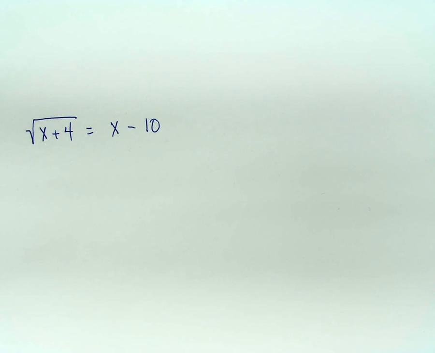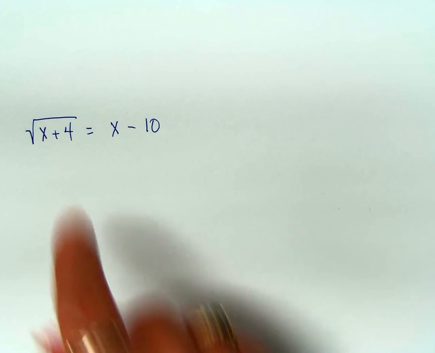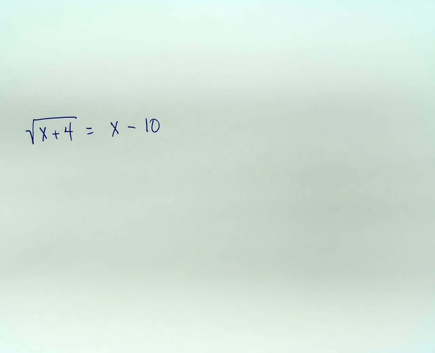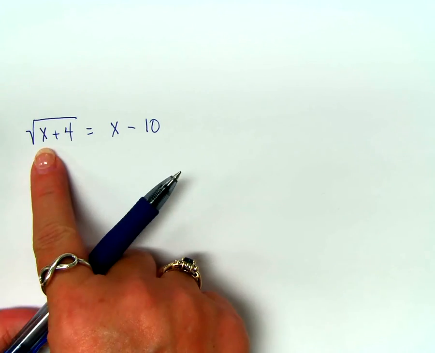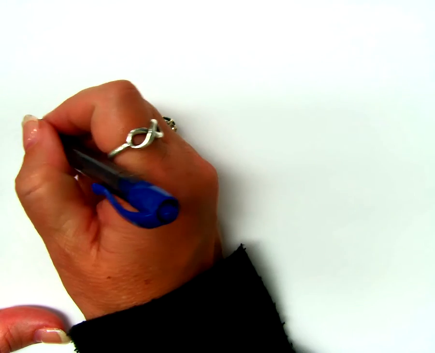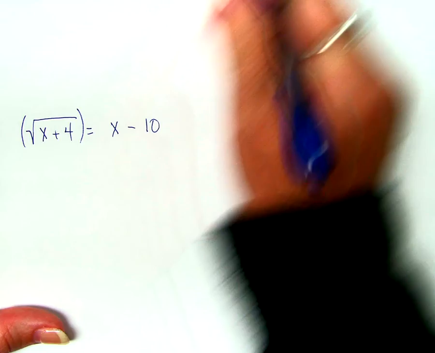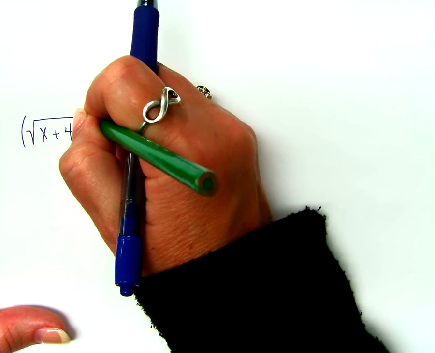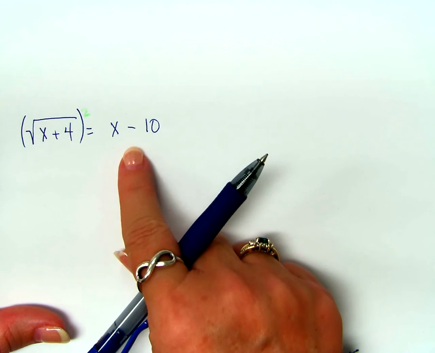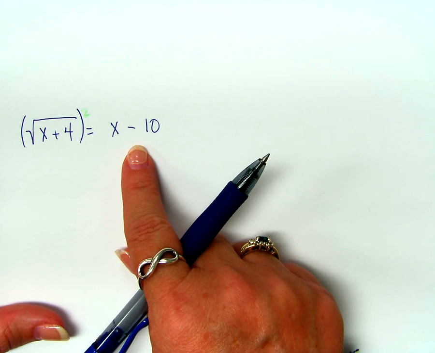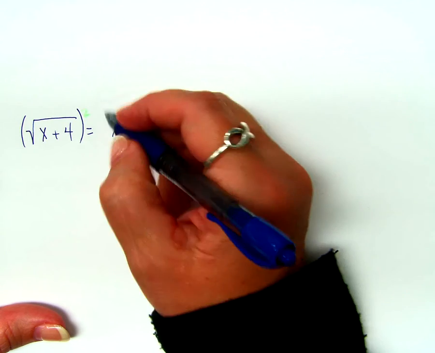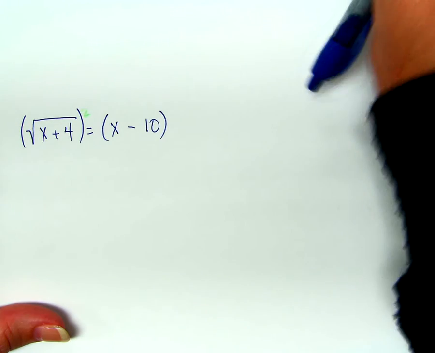Tell me again the first step that I have to do. Isolate the radical. Okay, done. Right? It's already by itself on this side of the equal sign. Now what? Eliminate the radical. How are we going to eliminate this radical? Square it. What am I squaring on this side? I'm squaring the whole side, right? I square this whole side.